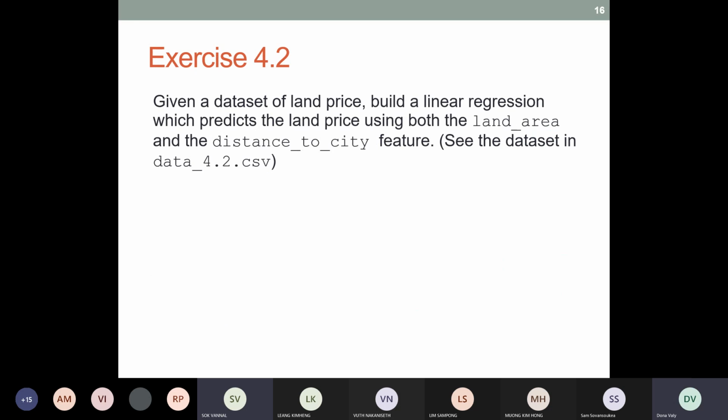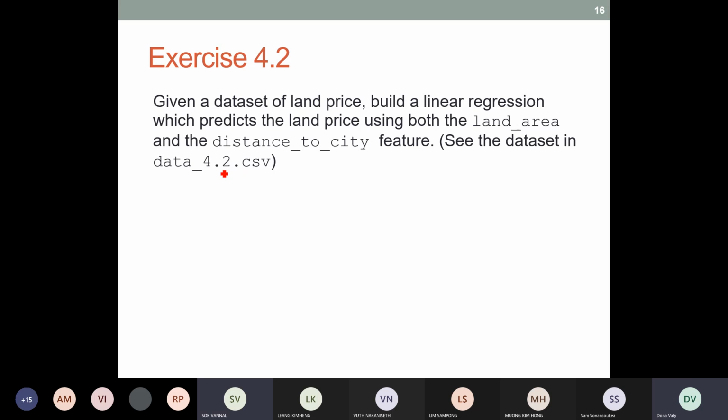Okay, now we have our exercise. If you have no question, we can go straight to the exercise. So this time we have one data set, and a CSV file is provided for this data set. You can download it from Microsoft Teams.